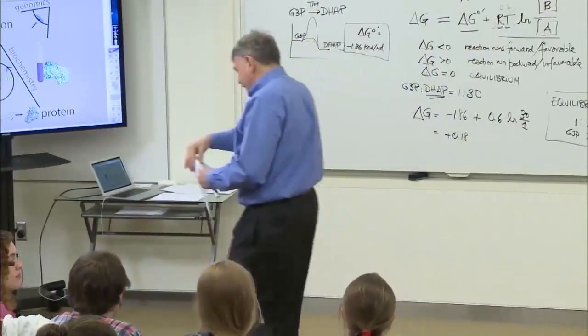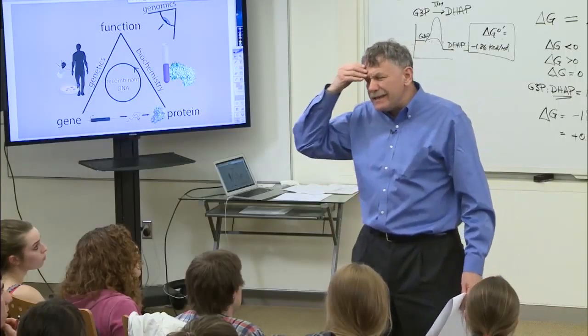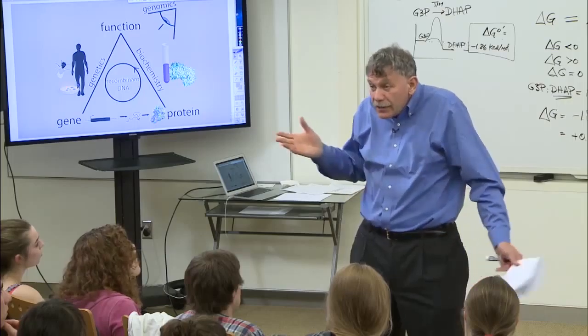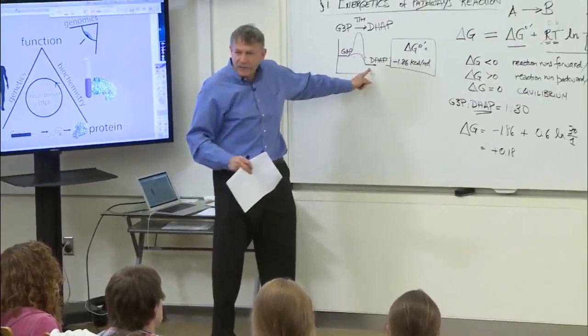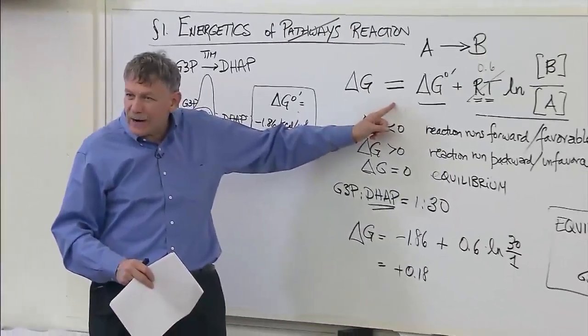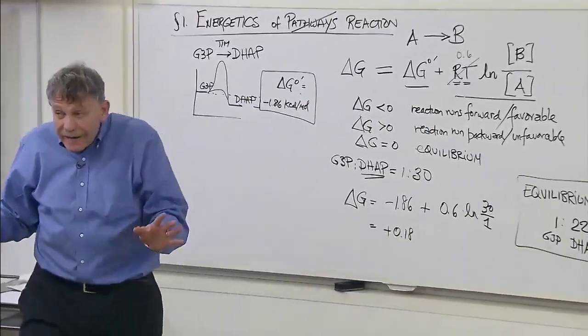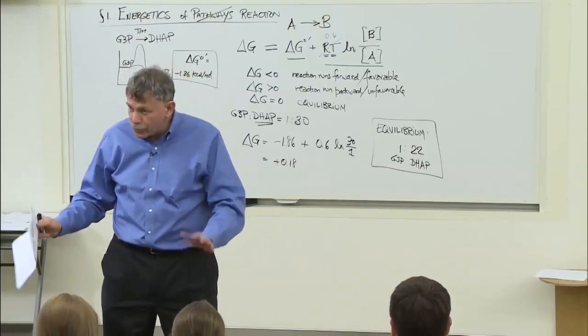That's it for energetics. Yes, please. Where are we considering the enzyme in that equation? How does the enzyme change delta G0 prime? It doesn't, right? The enzyme actually had no effect on these energetics. It had no effect on whether the reaction is running forward or backward. All of that is determined because the enzyme is just the catalyst. It's not changed. It doesn't change the energy states.